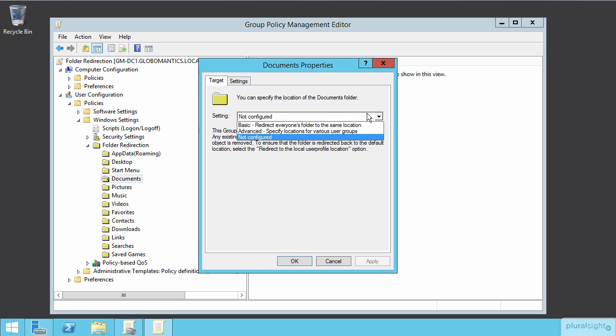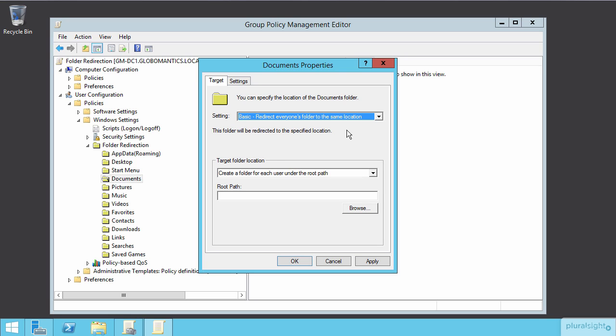So we could select Basic, for example, and redirect everyone's folder to that same share that I created, or we could get more advanced and specify different locations for different user groups. We'll just choose Basic here. And so now we can enter in the target folder location.